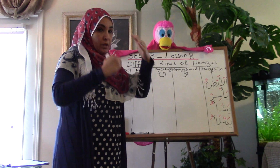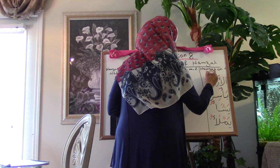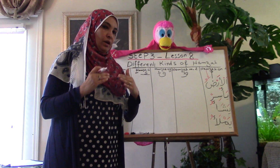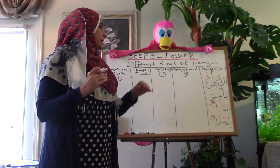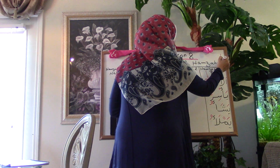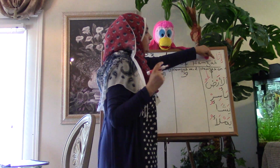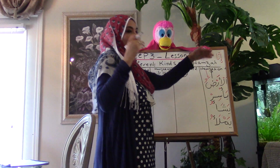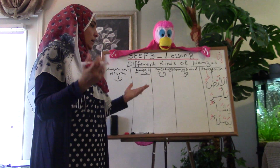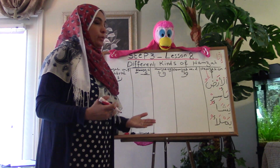Okay, so this is the first kind, Hamza on Alif. Sometimes the Hamza can also be underneath the Alif, and that shouldn't be a problem. It's only when there is a kasra underneath. So when you have a kasra, the Hamza will come down. Example for that, when I say inna. Whenever we have a kasra under the Alif, sometimes we'll have the Hamza on the bottom. Don't get confused if you see it on the bottom. Pronounce it as a kasra.